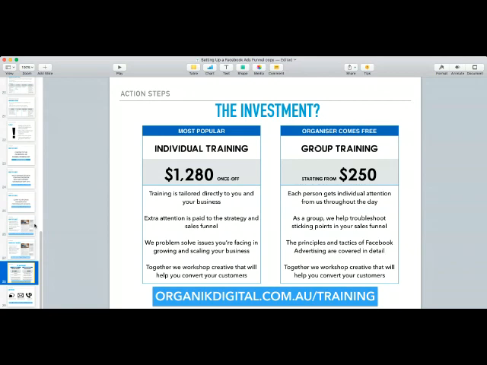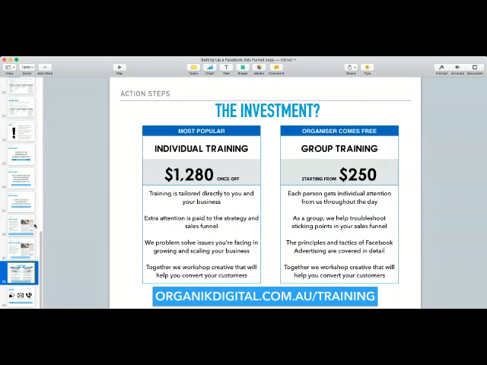The other solution that we offer is group sessions as well. We've actually got an offer that if you're an individual business owner and you know some other people that would like to participate in some Facebook advertising training, if you get them together, then you come for free. So we have up to a maximum of 6 people. We'd like to keep our groups pretty small so we can give each person some individualized attention throughout the day. But as a group, it's more of a collaborative session, particularly around the sticking points in your sales funnel and getting people over the line.